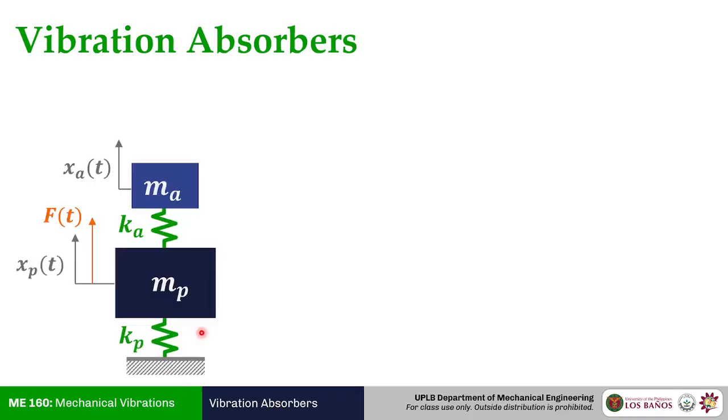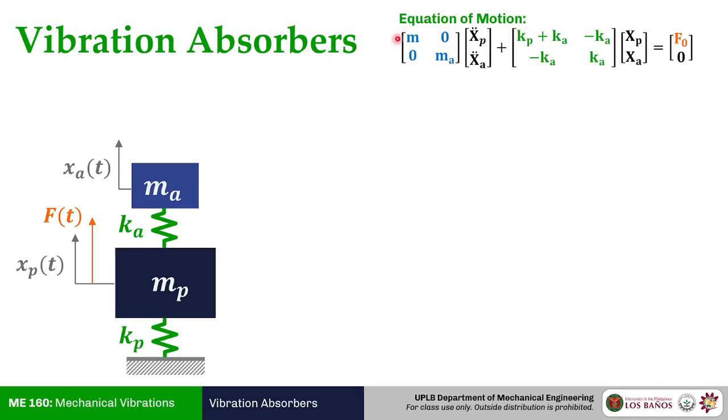When we have a 2 degree of freedom system, we have a very complex interaction. Fortunately, this one is similar to one of our models in chapter 6 for 2 degree of freedom systems. And if you look at our equation of motion, it is simply that. So M here is M sub P, I forgot the subscript. This one is M sub A. This is the acceleration vector.